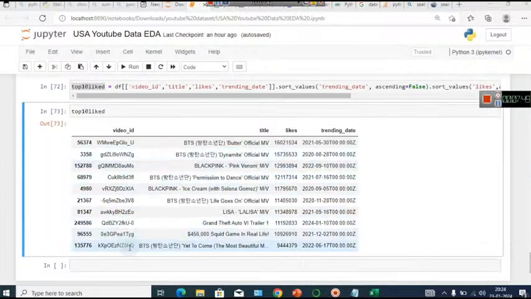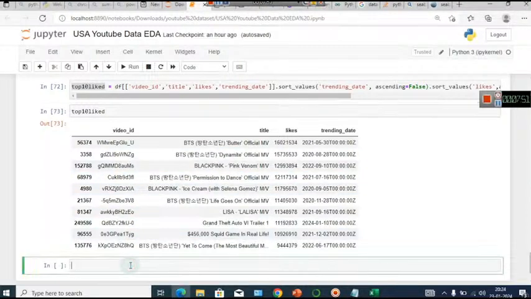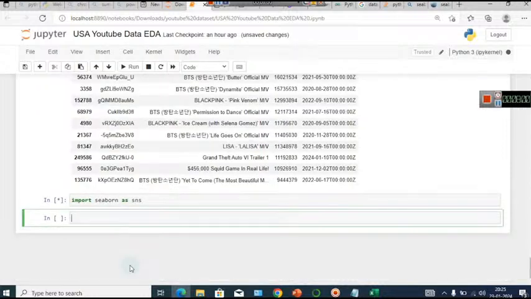Now in this data frame, we can try to plot a bar or whatever chart, but using a different library. So we'll import Seaborn as SNS. Seaborn is also a library that is used to plot graphs, like Matplotlib. In Seaborn, there is a simple method called sns.barplot.